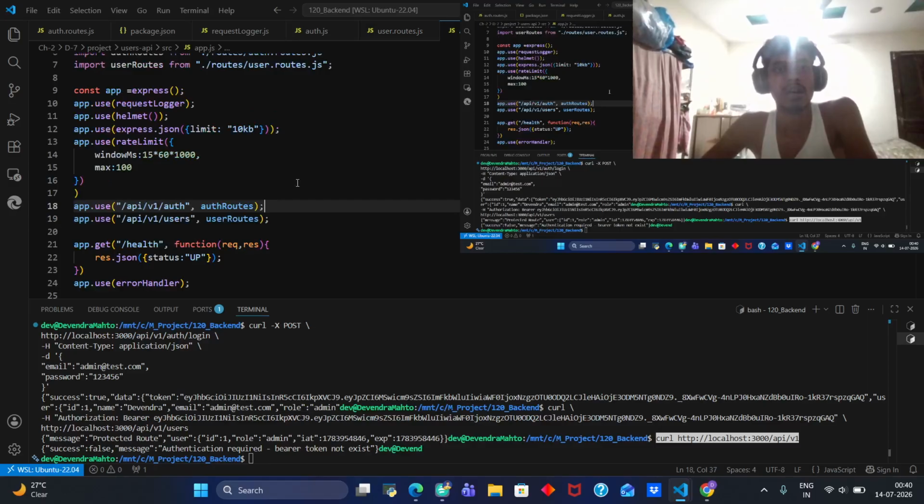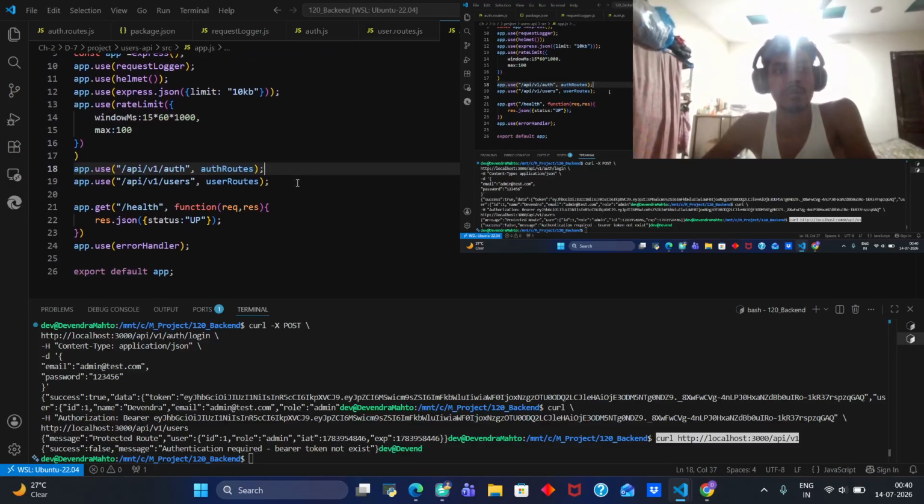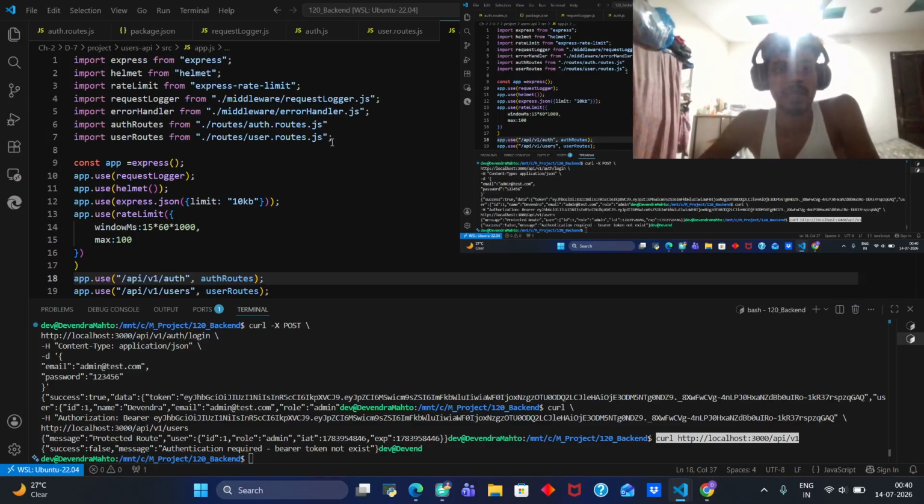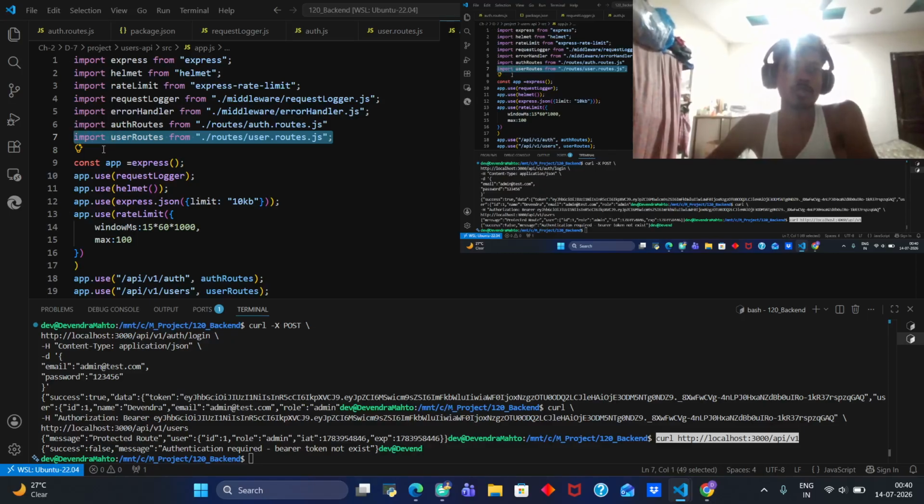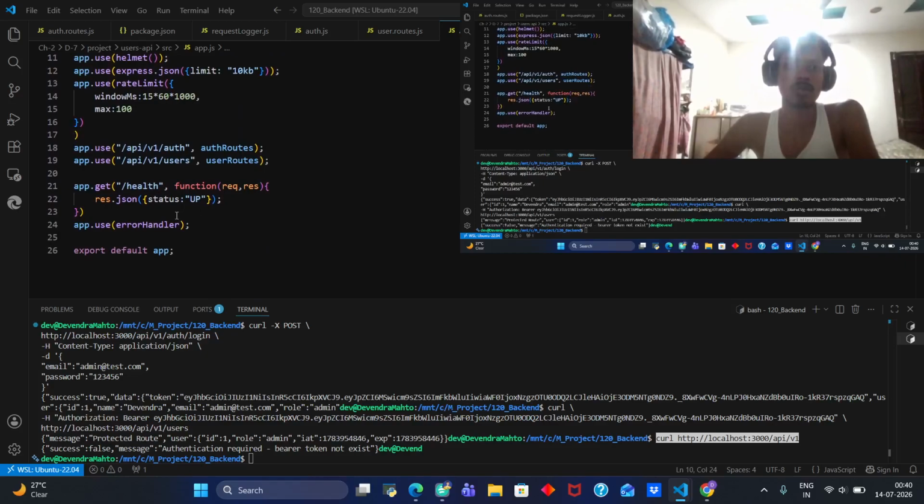Now, after user.route, it is imported in the app.js file. After importing, I have used this route. This is the route for the login, and this route is for after login, for requesting the user to get some data or see the profile sections. It uses the user routes.